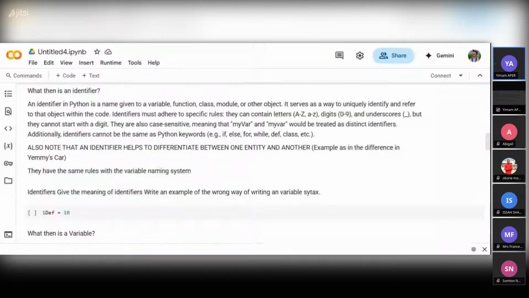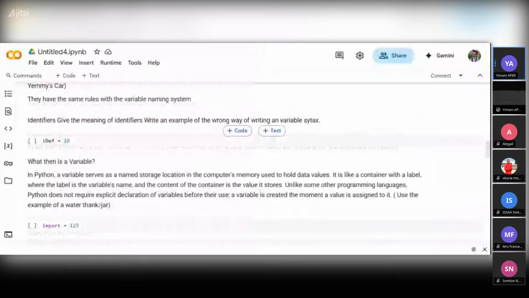When we go to variables, we'll understand better the differences or interconnection between an identifier and a variable. But let's understand that an identifier is just the name given to a variable. That phrase is trying to describe that car, right? Let's look at what a variable is.